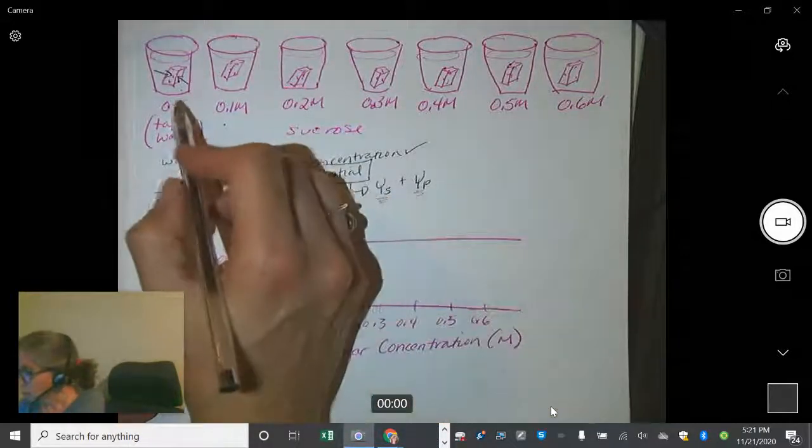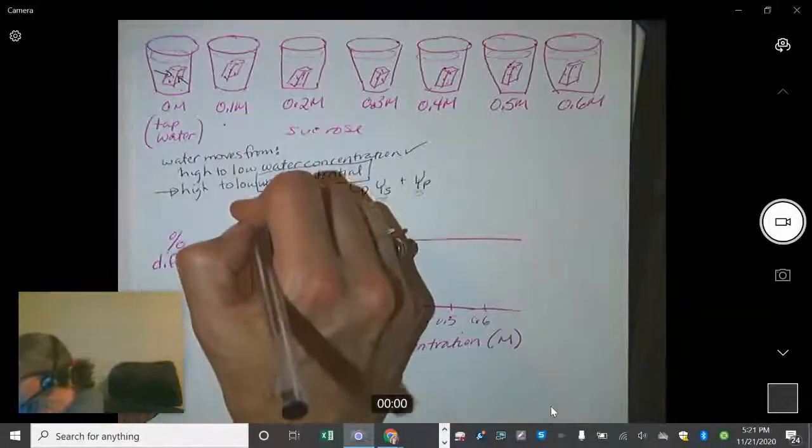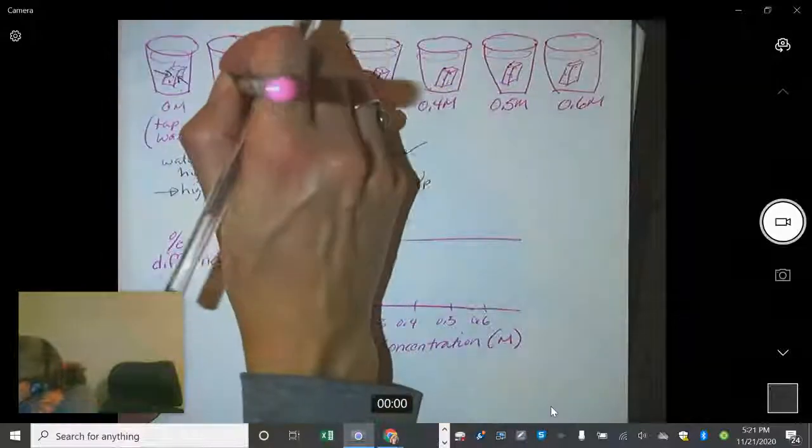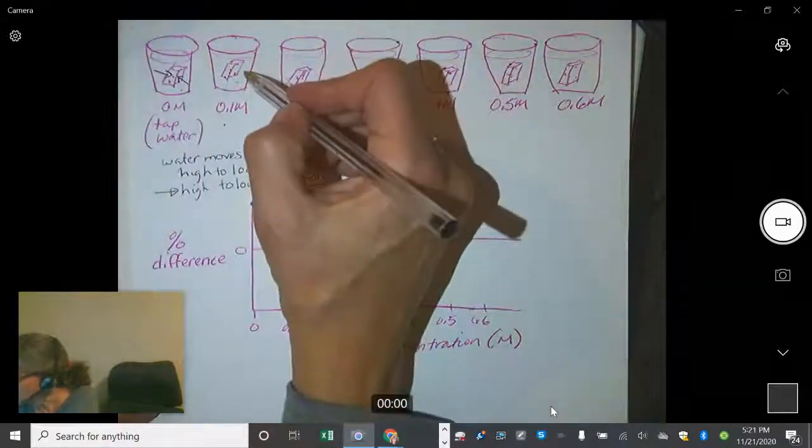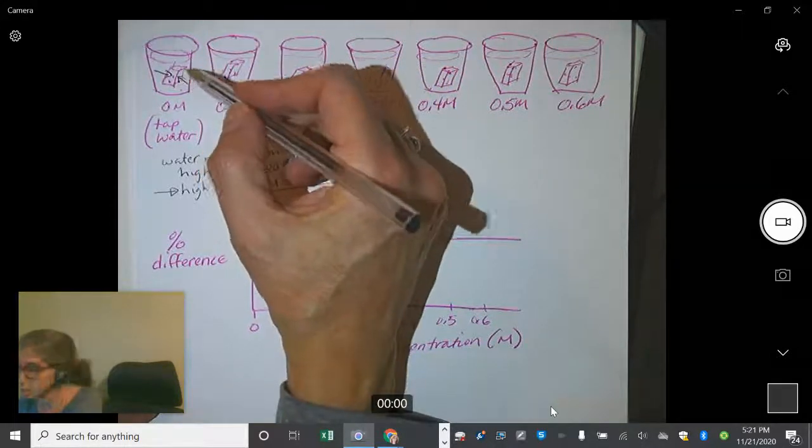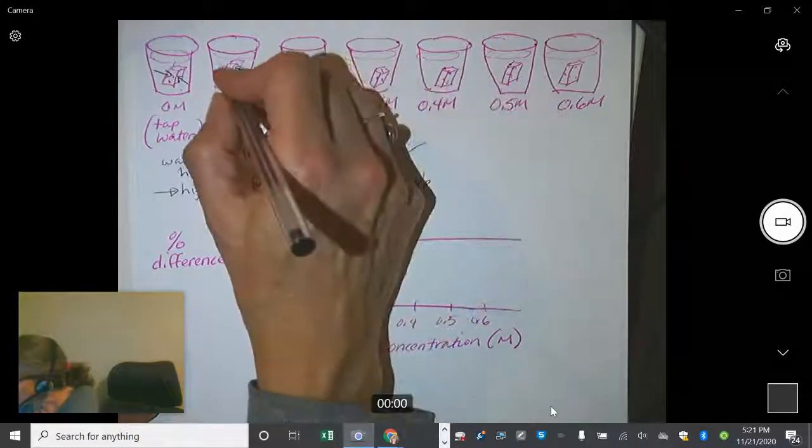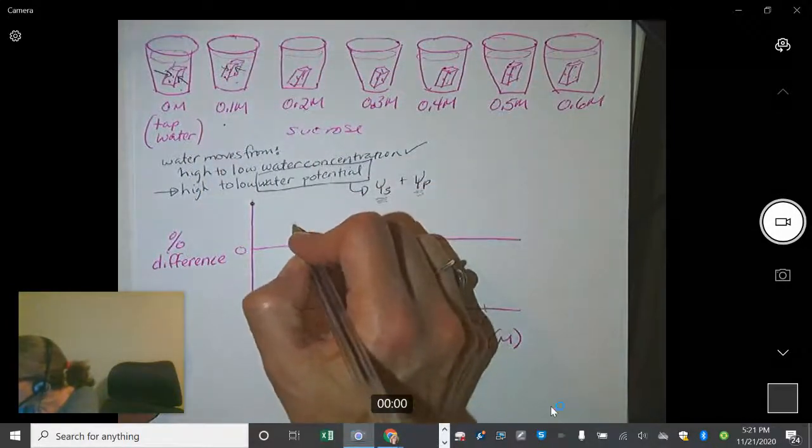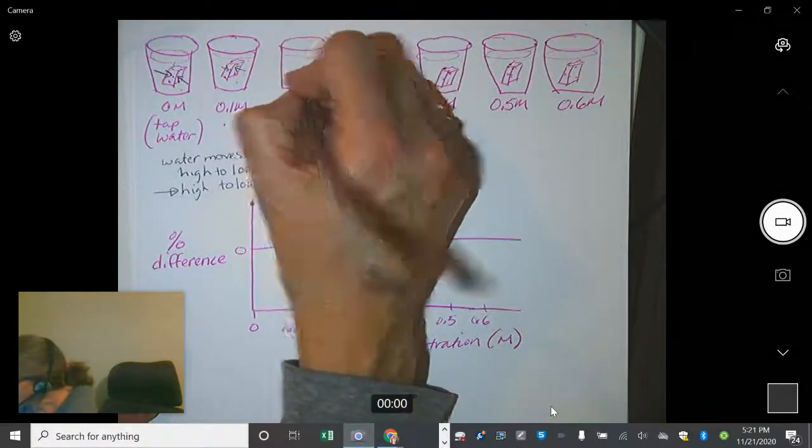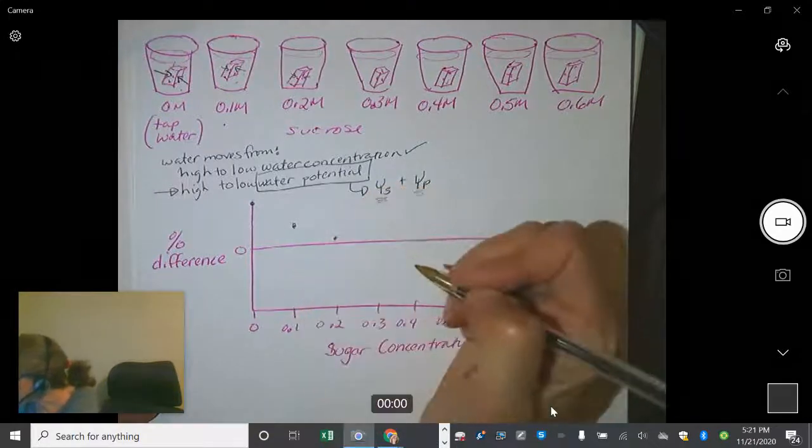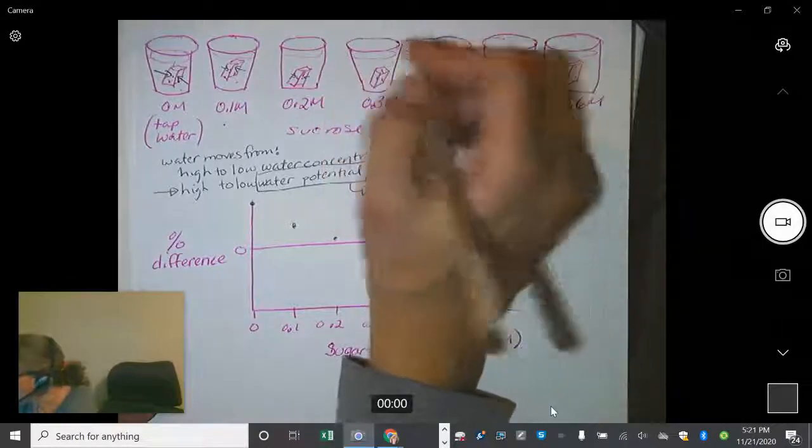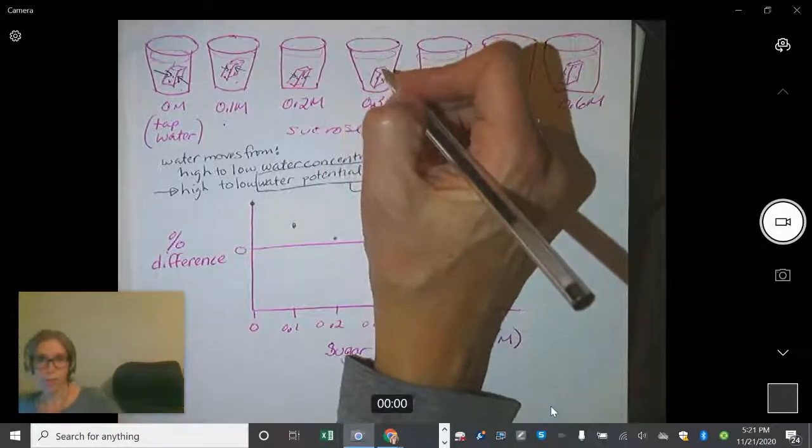So we found that at zero molar we had a whole lot of water going into that potato, maybe 15-20% or something up here. And then at 0.1 molar, what we've got now here is maybe a little bit of dissolved stuff out here, so you still have a higher concentration of water here compared to inside, but it's not as dramatic as it was over here. So water is going to go in, but not at quite the same level, so maybe it only gained like 10% or something. And then at 0.2 we're also going to have a little bit going in, but not a ton. So maybe at 0.2 we just gained a little bit of mass. And then maybe at 0.3, let's say this had no net gain and no net loss.